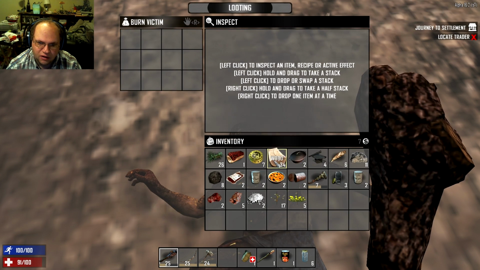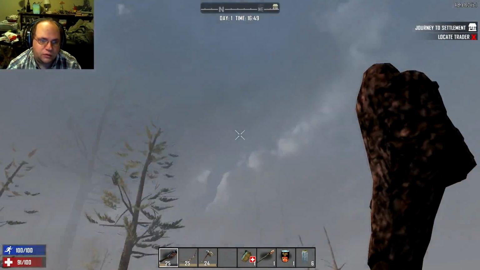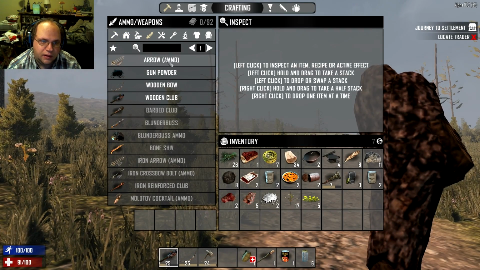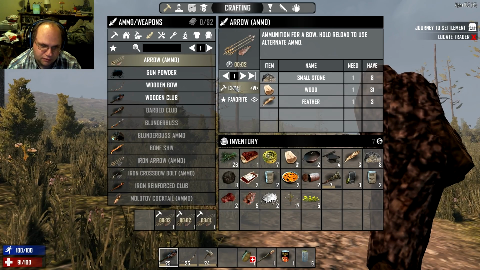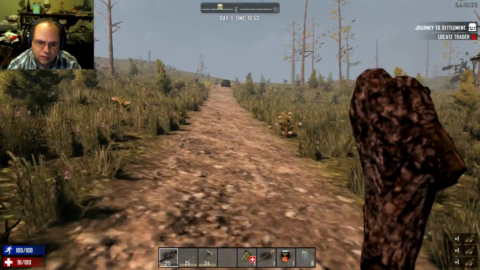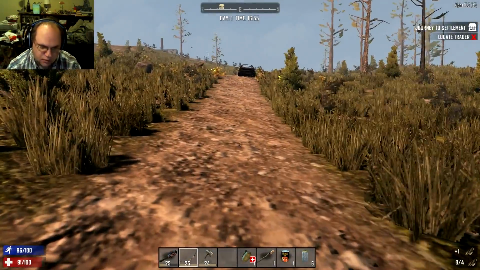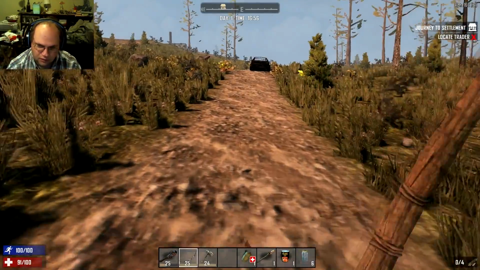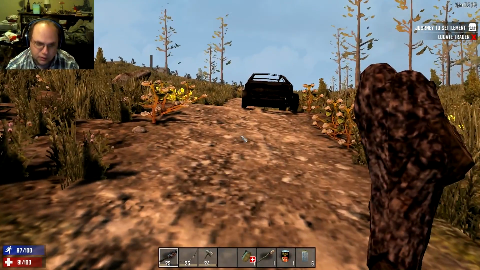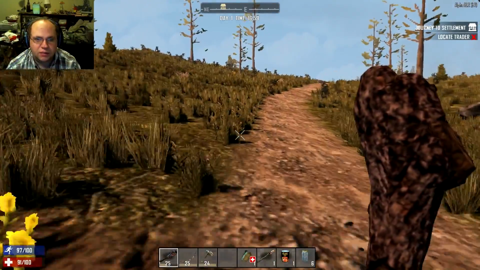How do I just like take all? I want more arrows. Weapons, ammo. Craft, craft, craft, craft, craft. It's a lot easier. Okay, reload. Get my weapon back out. Alright. That might be the settlement over there. I saw like a chimney or something up here.